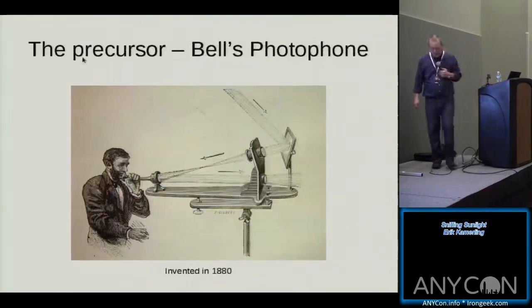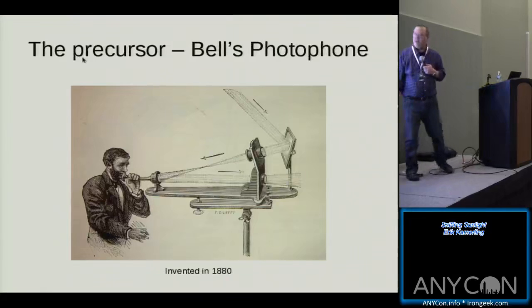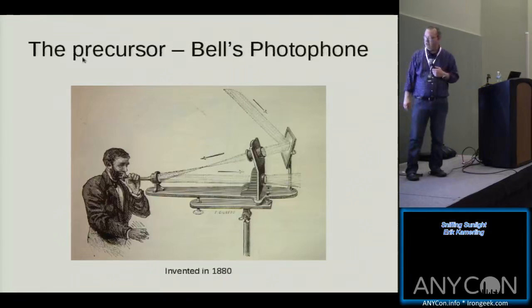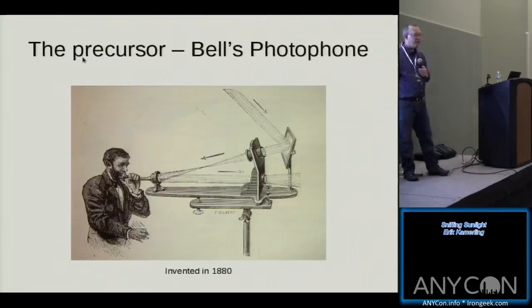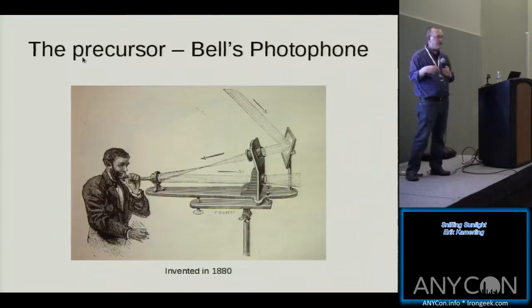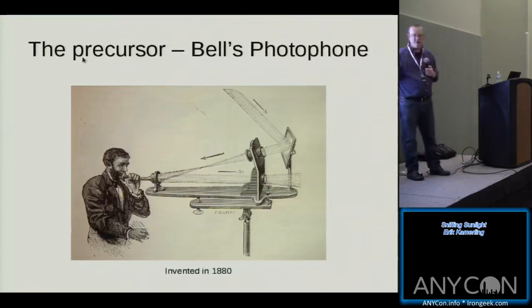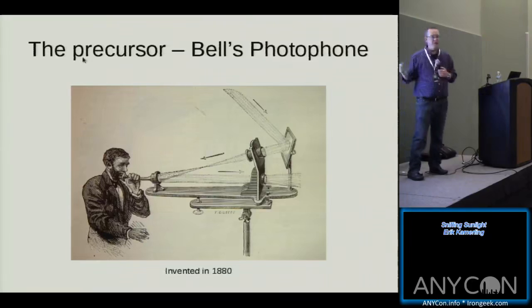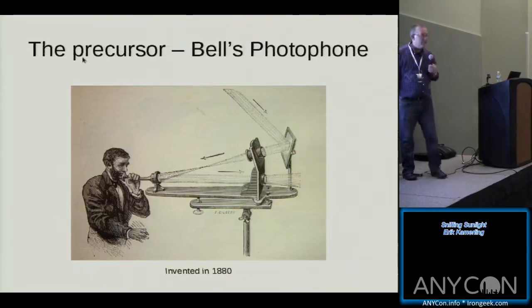Now, what I'm going to talk to you about is something of great interest to me: the photophone. And remember the concept that I told you about in the very beginning, where you bounce a laser off something that's vibrating? The photophone uses exactly the same concept. And Bell discovered this in 1880. And what he did was he used what was available to him, which was sunlight.